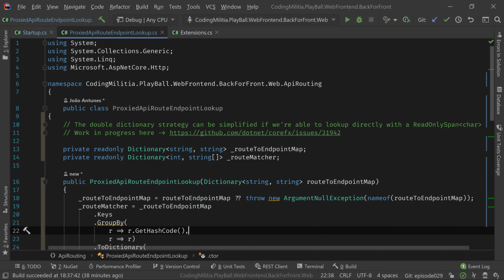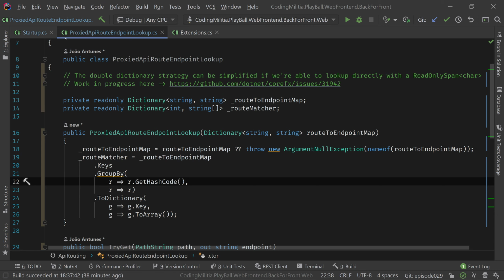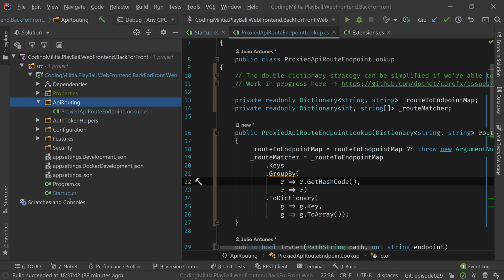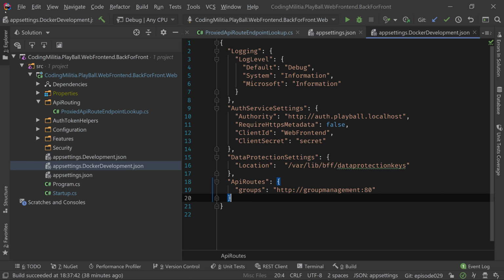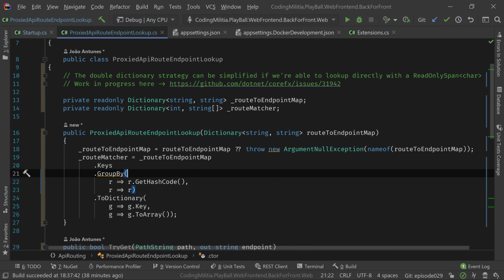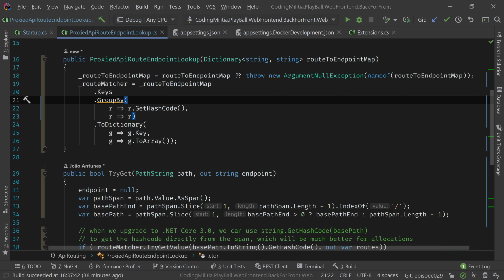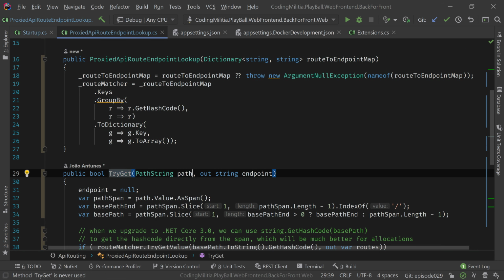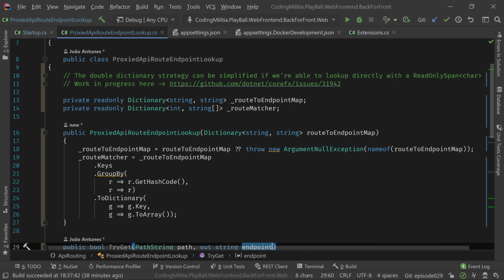But quickly, basically we get this as a dictionary injected into this class. And basically it will map, we'll use a TryGet, we'll get the path of the request, and we'll output the endpoint that the proxy should forward the request to. So it will use the dictionary that came in.